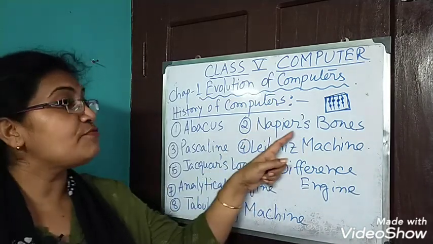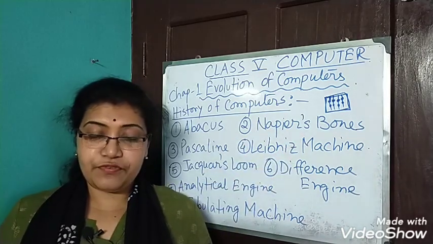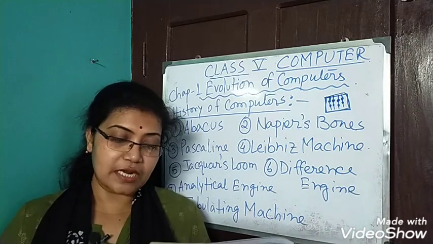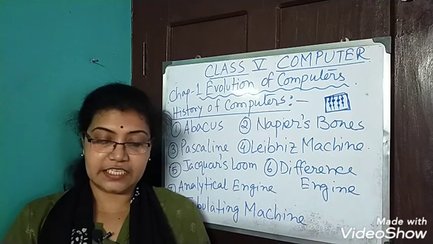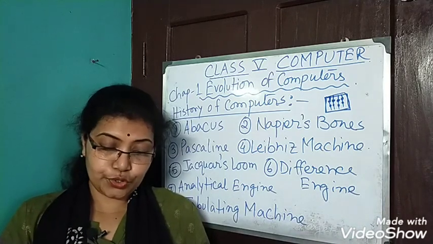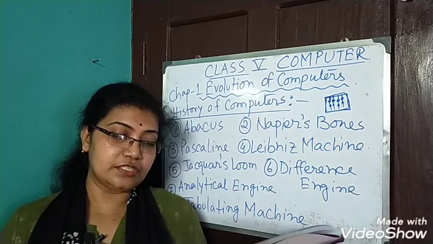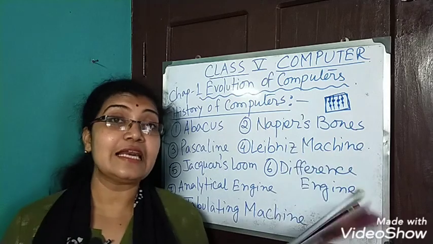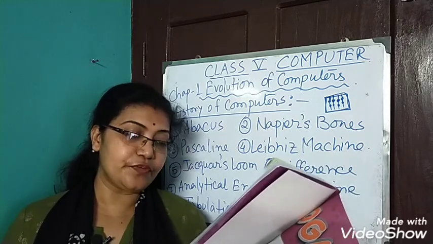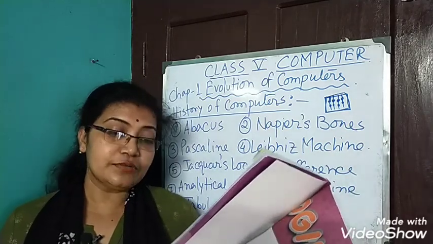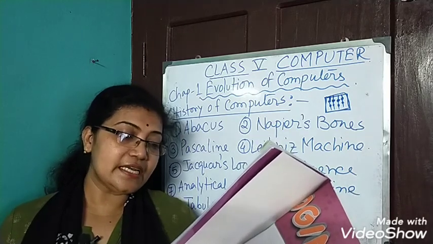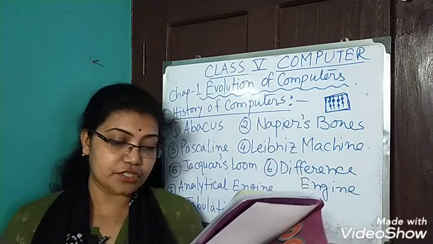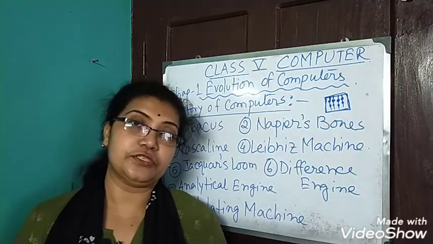Next point is Napier bones. Napier bones were invented by John Napier, a Scottish mathematician and scientist, in 1616. They help to do multiplication and division. There are 9 different bones or strips with numbers on them. Using the multiplication tables embedded in the rods, multiplication can be reduced to addition operations and division to subtraction.